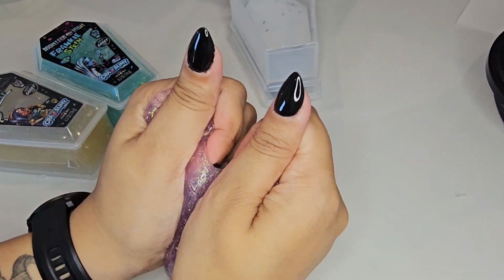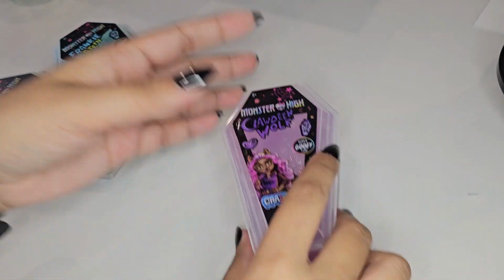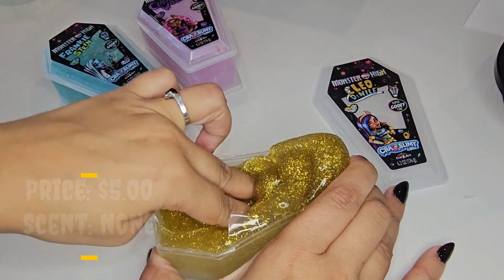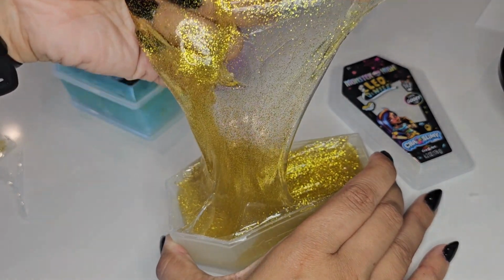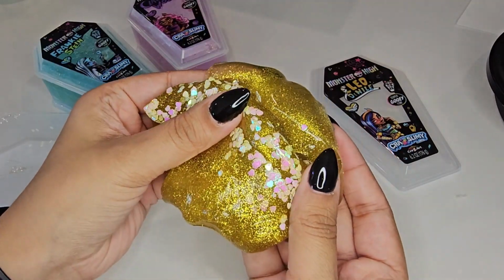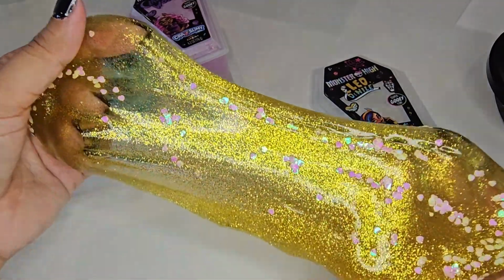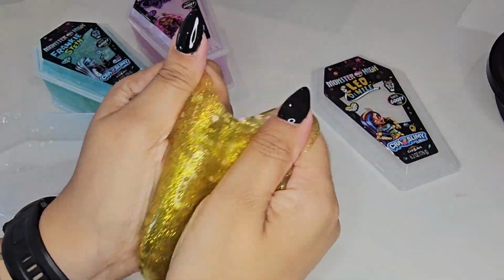I did find out afterward I was missing one of the characters. I was trying to grab all of them, but there was one more of these. So last one. This one I felt like was the most boring of the batch. Nothing against this character, but it just was a clear slime with gold glitter and what looked like pink hearts. Iridescent pink hearts. So the slime itself was just a clear color with gold glitter in it.